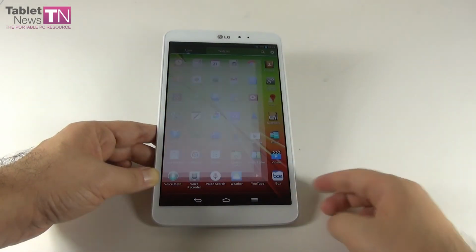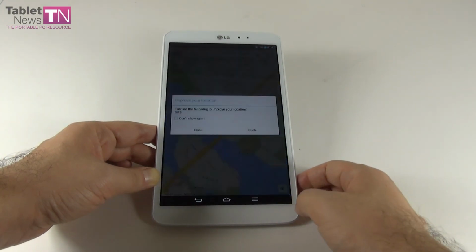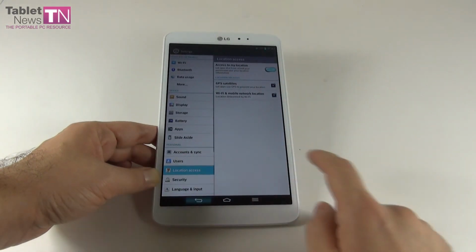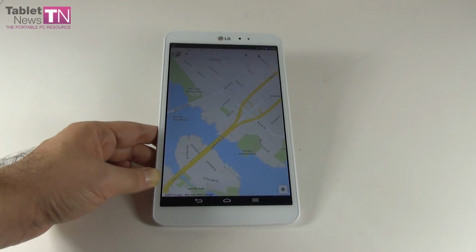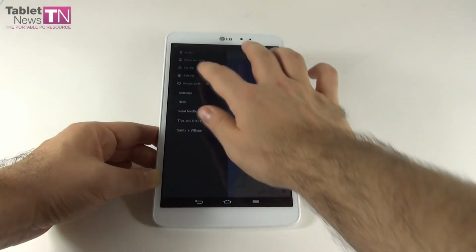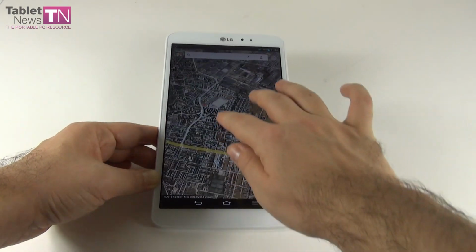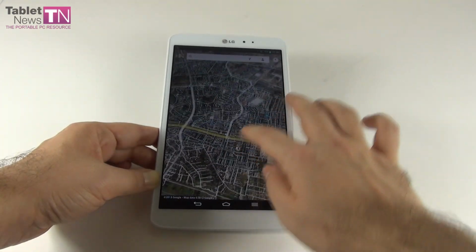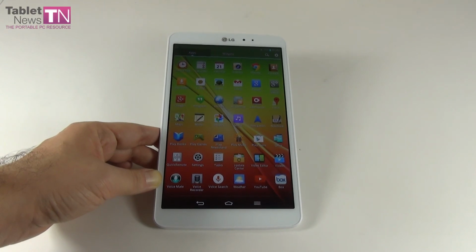Then we've got Maps. Guess I'm going to have to turn the GPS on. Waiting for the location. Doesn't seem to be the fastest in the world. After all, we are indoors, but still a bit more precision and speed would be recommended. That's the mapping experience. Sometimes the Maps application tends to feel a bit laggy. I can say that I was playing with it a while ago.